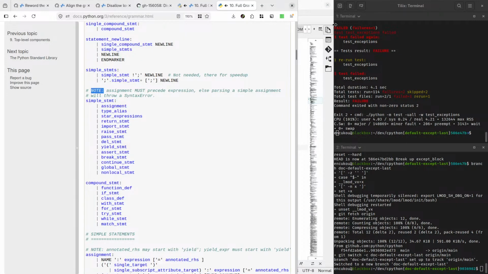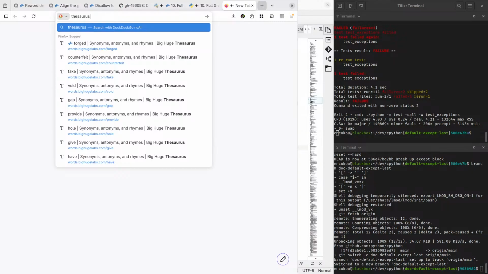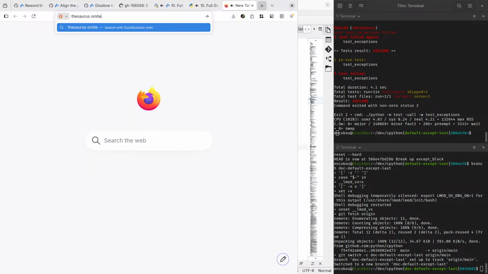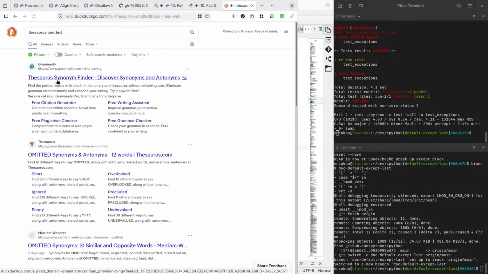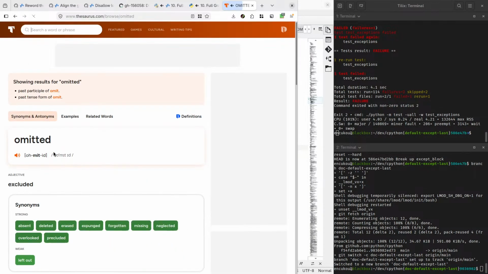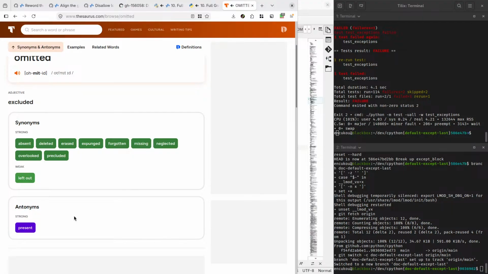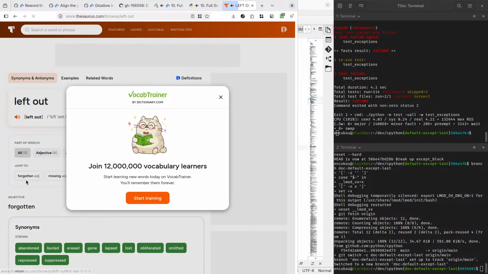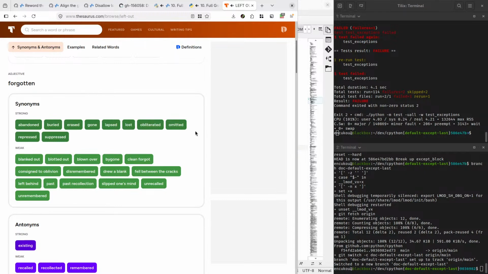I don't know. I have to look in the source for. Maybe there's a good synonym for omitted. Left out. Yeah. Overlooked.